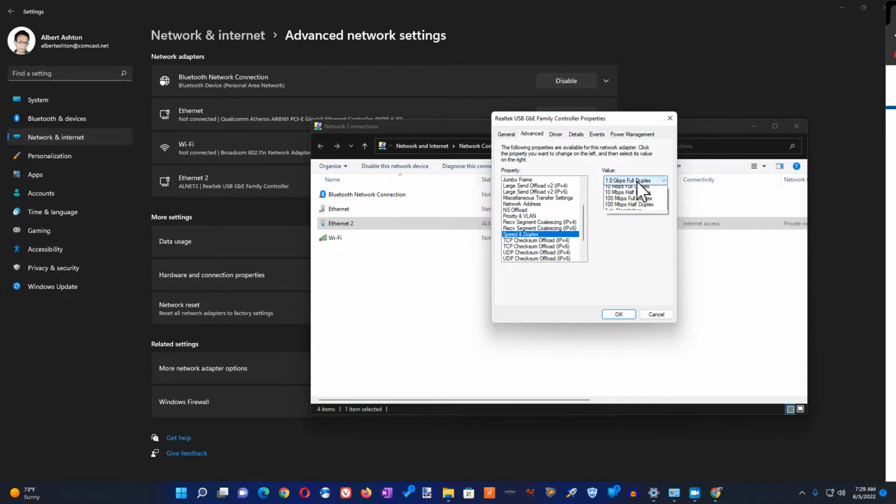Speed and duplex. Now, if you look at your Windows 10, I bet you're not going to see a gig. Why is that? That's another bug in the system. Why do you have a gig adapter, right? Why do you only see 100 megabits? 100 megabit half duplex, 100 megabit full duplex. Full duplex is full speed ahead. Think of that. Half speed, half. Okay, everything should be okay.